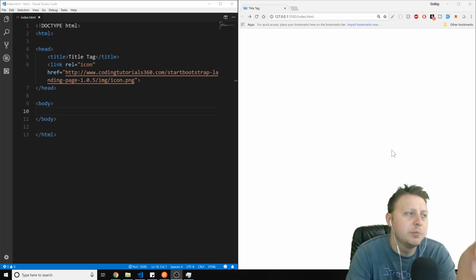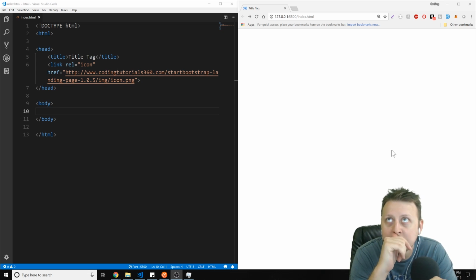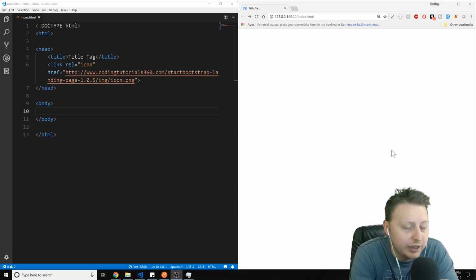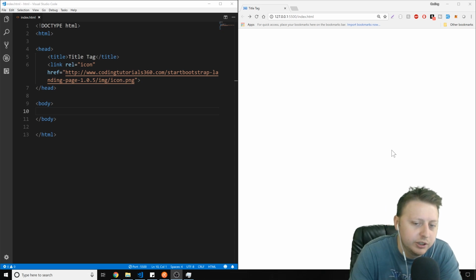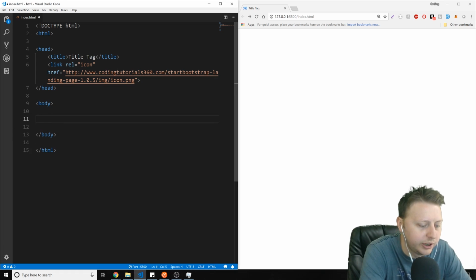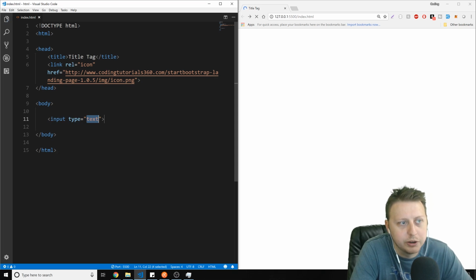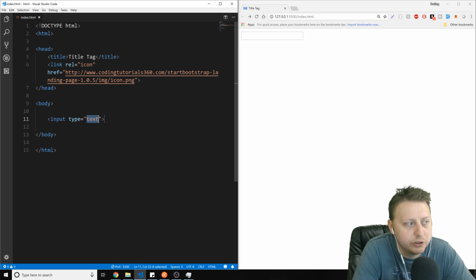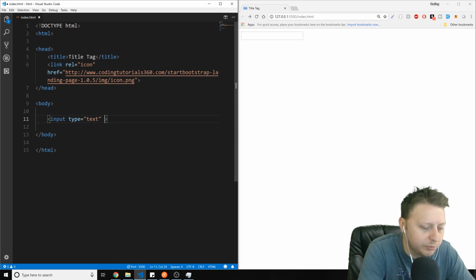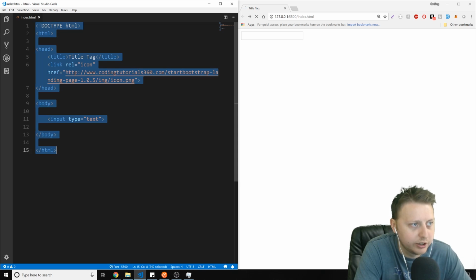All right, so far we've been dealing with elements that really have little to no user interaction. Let's go and talk about elements that do, and that would be things like input boxes. So to define an input, it is what's called a self-closing tag, similar to the BR tag, where you don't need a slash. Sometimes you'll see inputs with slashes on the end, and it's only in one tag. But you'll notice that there's not another tag that goes along with it.